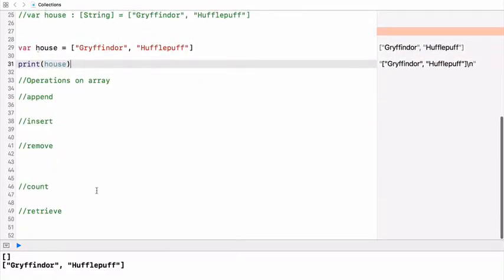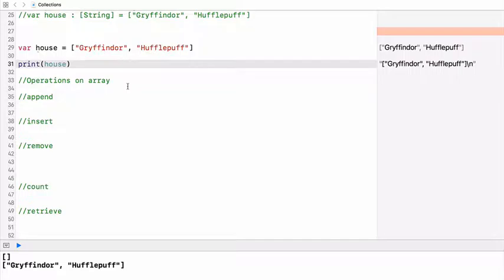Now we have seen how to initialize an array. Our work doesn't stop here. We have to see what all operations we can perform on an array. Counting it on my fingers, the append operation that we have already seen, the insert operation, that means we can insert any element at any position in an array, and the delete operation, that is the remove method, which is used to remove an element from any location in an array, or the remove all method, which removes all the elements in the array.